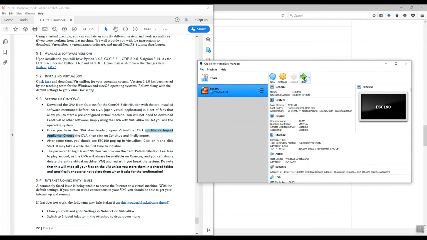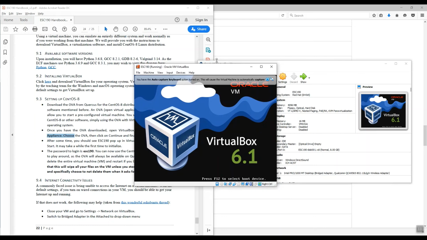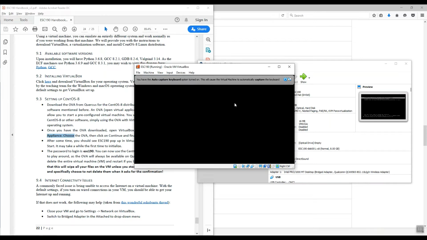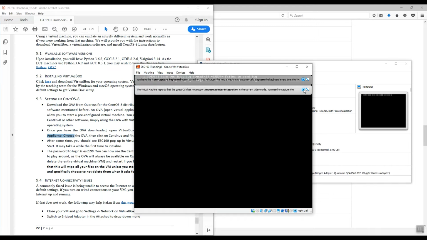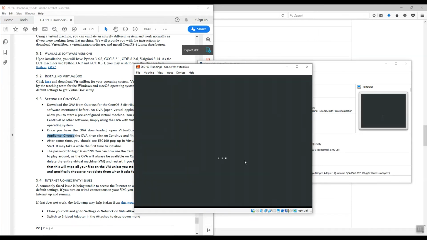And now I'm going to start up the machine. I'm going to use my keyboard and press enter. I can mute these notifications. These don't matter.